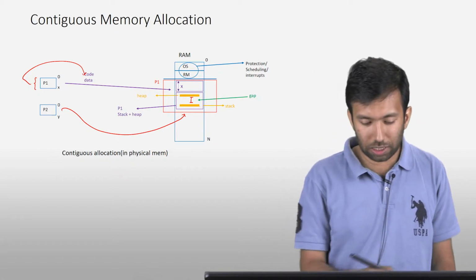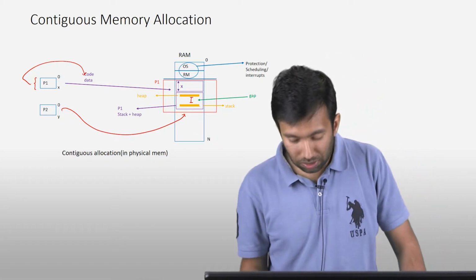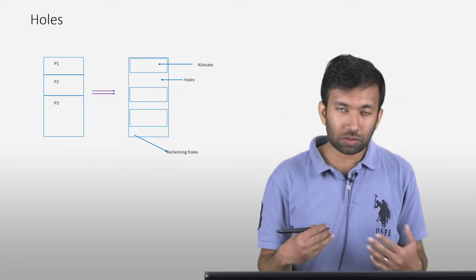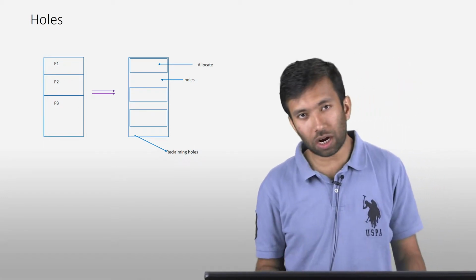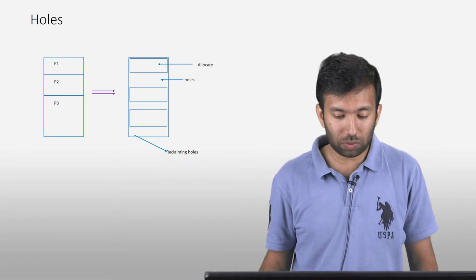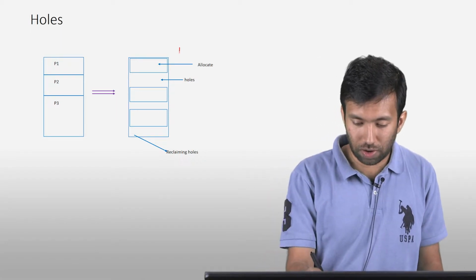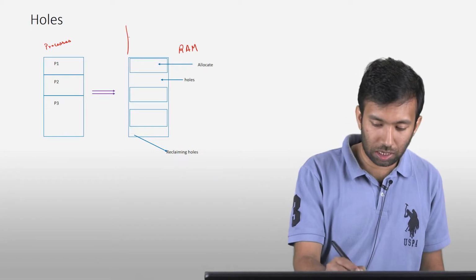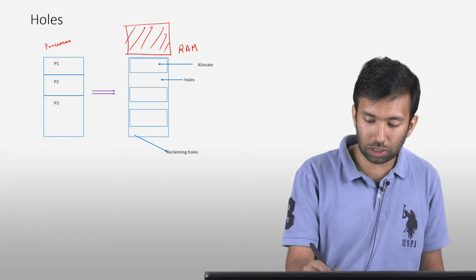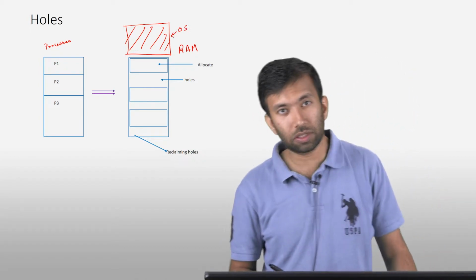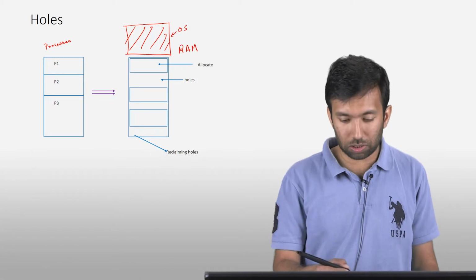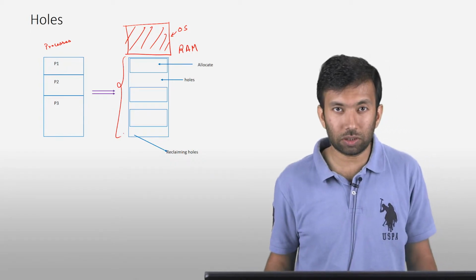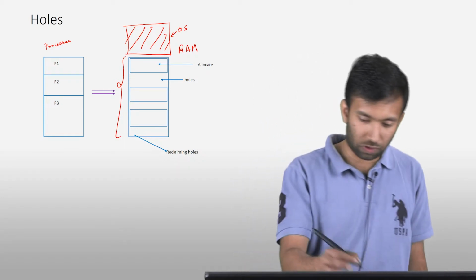So, this is contiguous memory allocation. Processes come in one after the other and they get allocated memory one after the other. Now, there are certain problems. The problem arises from the following fact. When you continue to execute, these processes will start and they will end at their own times. So, what will end up happening is that if this is your RAM, these are the processes. In the RAM, let us say this amount of memory was allocated to the OS. So, let us forget about the memory that is allocated to the OS, because only user programs will use this part of memory. We are only interested in memory that is being used by the user level programs.